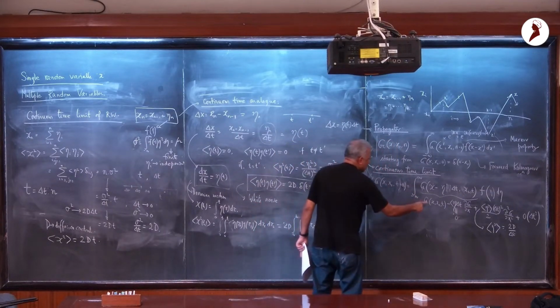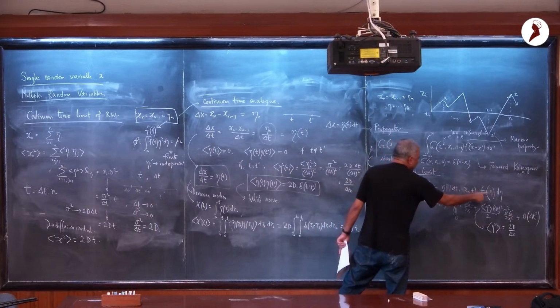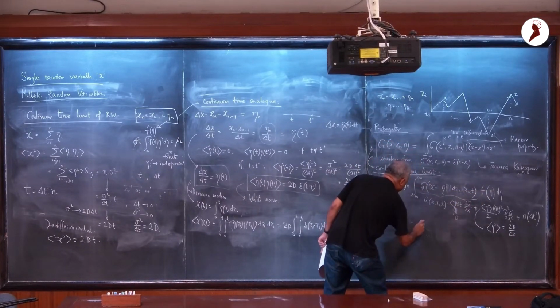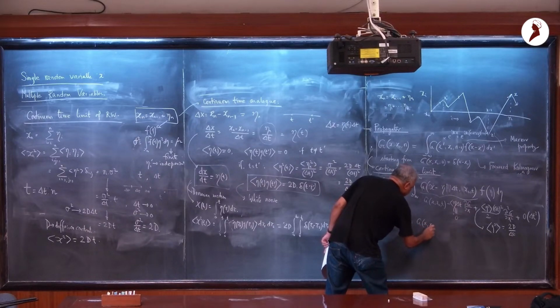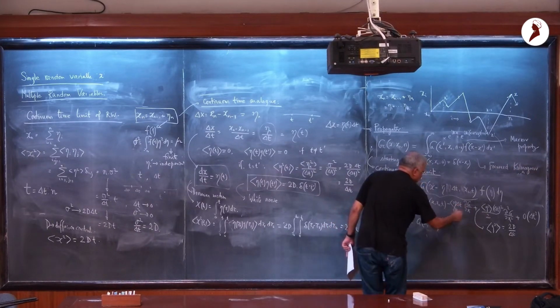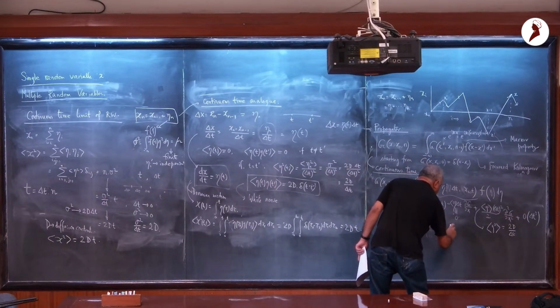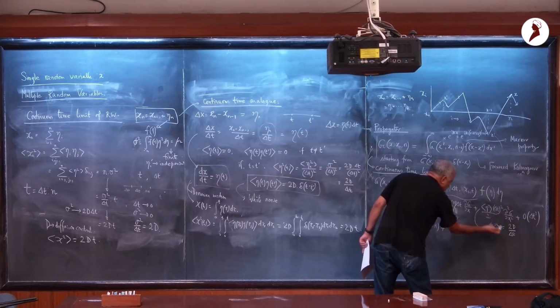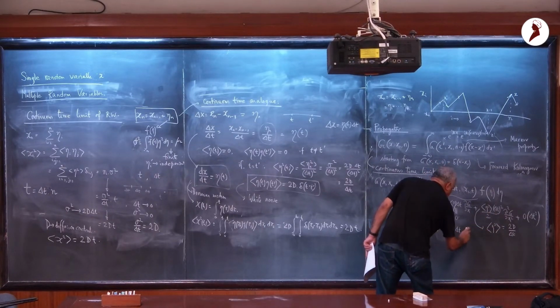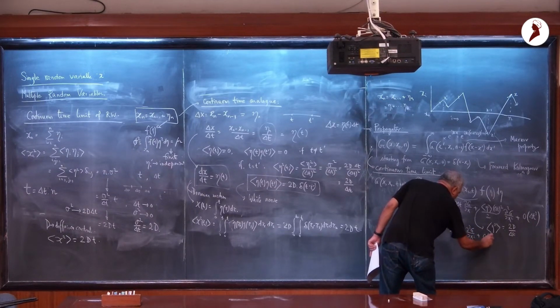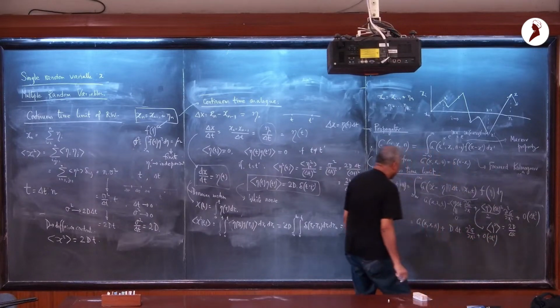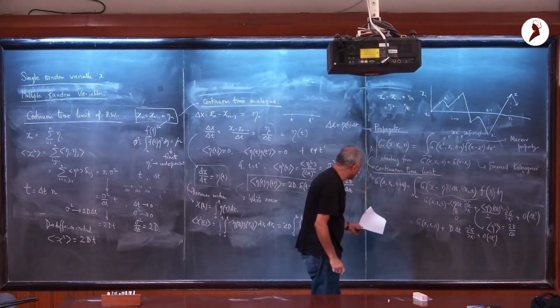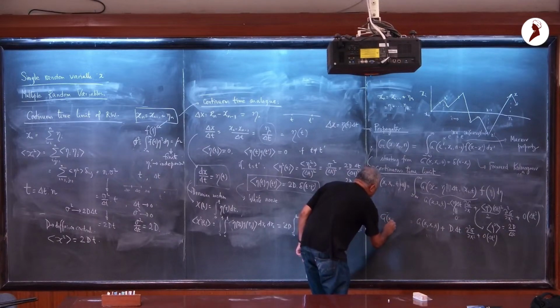So the first term, g here, f(η) is normalized to 1. So therefore, when we do the integral, you essentially have g(x, x_0, t). This term is 0 plus D δt². There is a δt² and there is a 1 over δt. So it becomes δt times D ∂²g/∂x² plus order δt². And now I take this guy to the left hand side. This is g(x, x_0, t + δt).